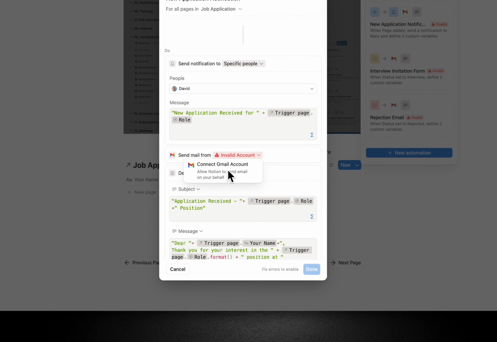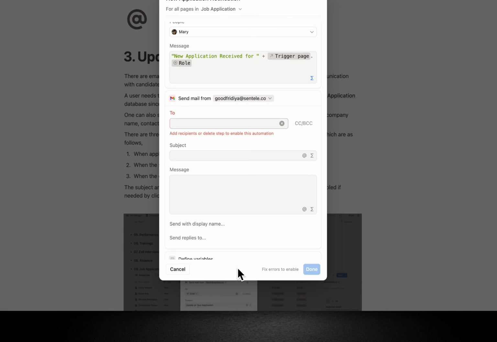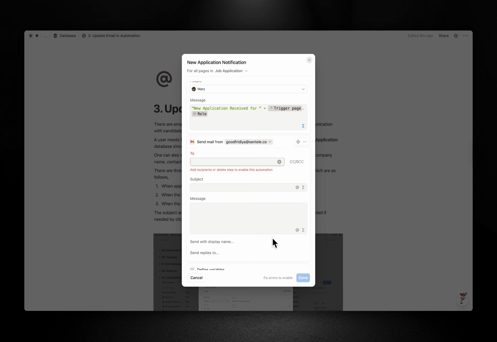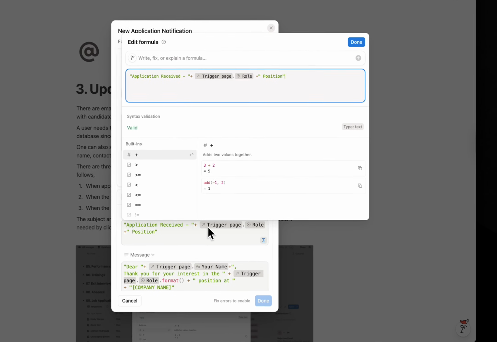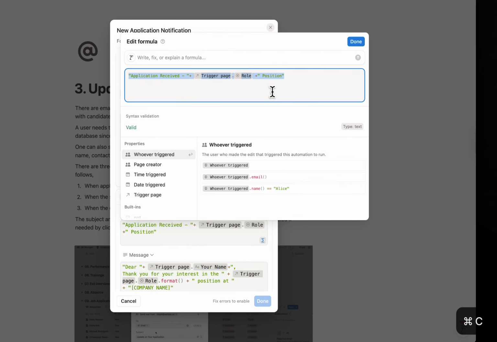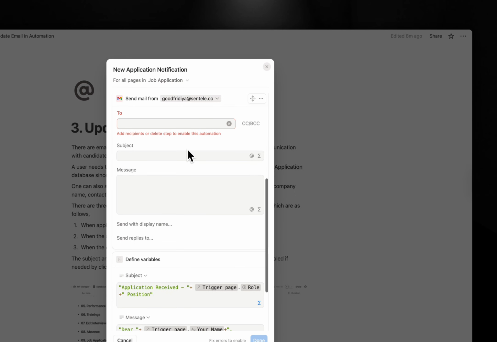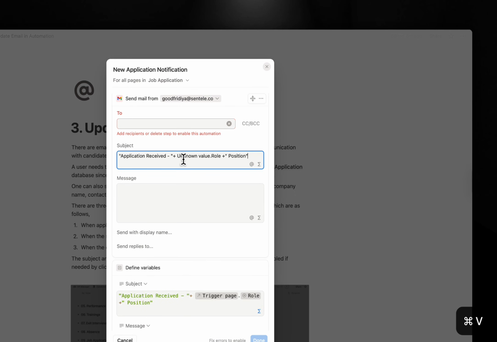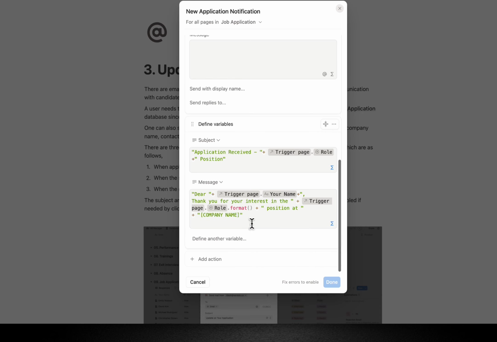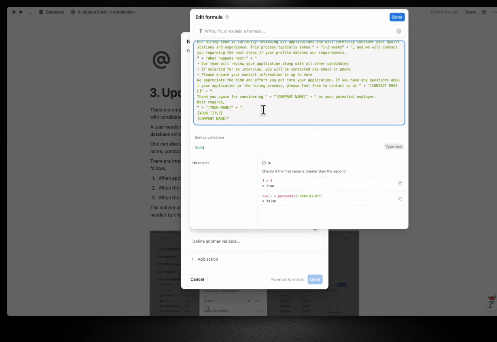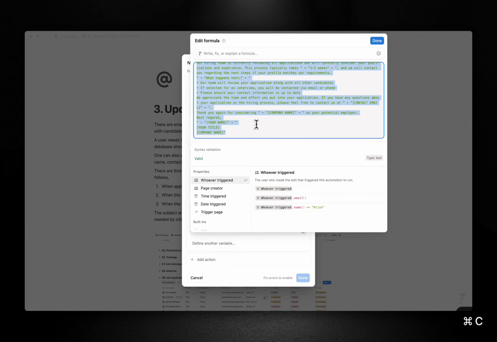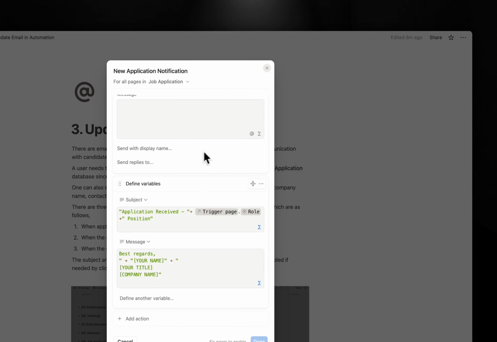Here you have to connect your Gmail account. Since the duplication of the template won't automatically duplicate all the other information, we have to copy and paste all these once again. This text can be modified or simply pasted as it is.